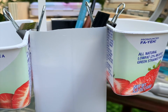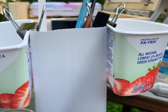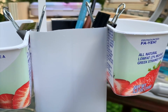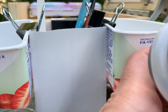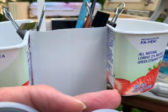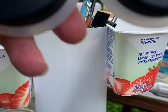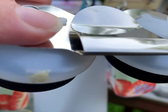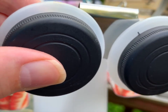But if you don't want to have that much stuff hanging off your Pochade box, and this should work for any brand of Pochade box, as long as your clips will fit over the side there. But if you don't want to carry all that and you want everything to fit inside your Pochade box, then these are just little solvent cups. This is the double one. You can buy single or double.